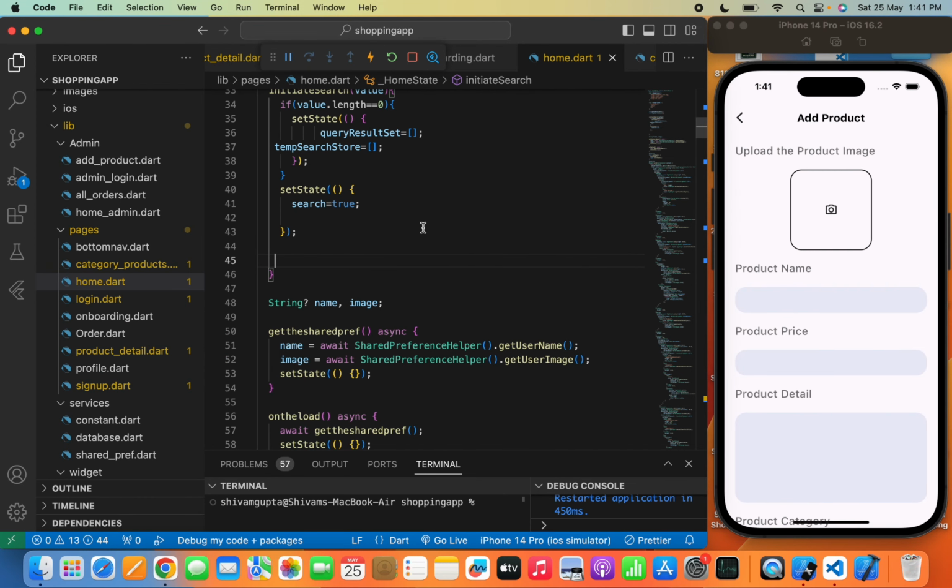Now I will write a function. I will simply write var capitalized value.